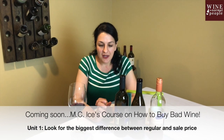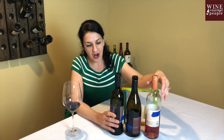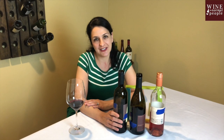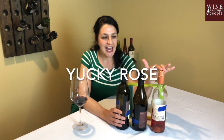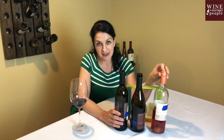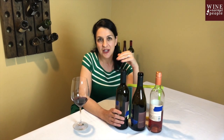So what prompted us to do this is that unfortunately lately we've been either sent really bad samples or we've picked some very bad wines. But I have to tell you, this batch, which I have covered up the labels to protect the person that sent them to me, was a special batch of really, really terrible wine. We had a rosé that we tried to drink. We poured 2 glasses and then we couldn't drink the rest. I made some pretty good progress on it, as you can see, from putting a lot of ice in.